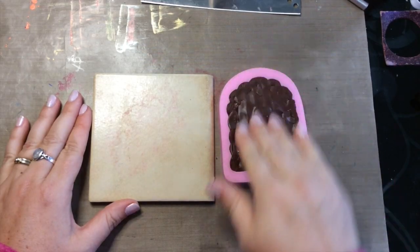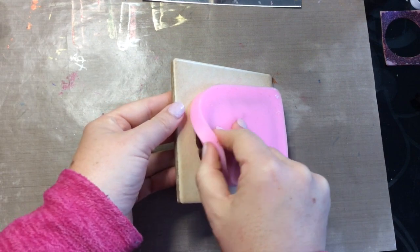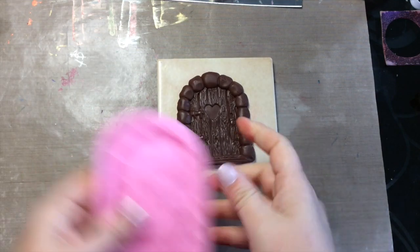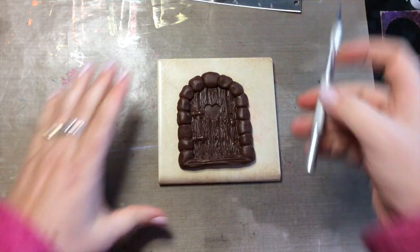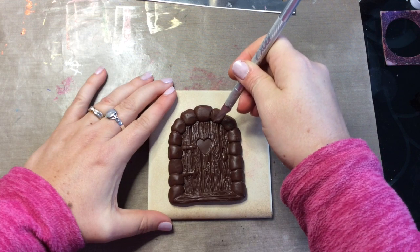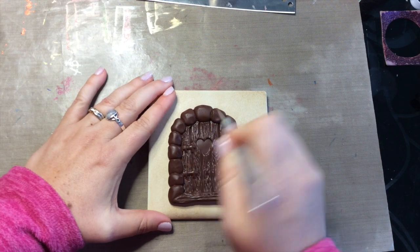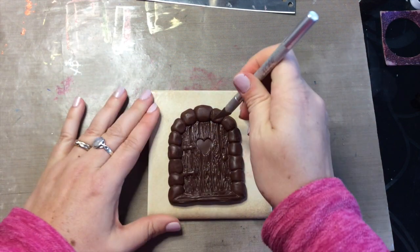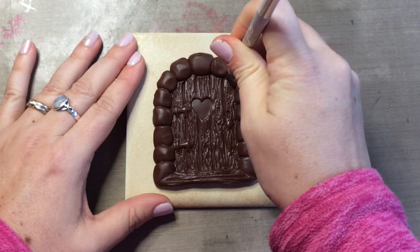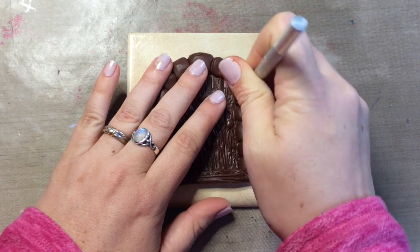I filled my fairy door mold and I'm going to turn it out onto a tile just like last time. Alright, and now the difference this time is that we're going to cut out carefully. We're going to try to bevel it so that the cut that we're making is going this way, not this way up under the stones. We want the door to open outward, so we have to cut along the stones, but in a direction that is not going to get the door stuck inside the stones when you try to open it.